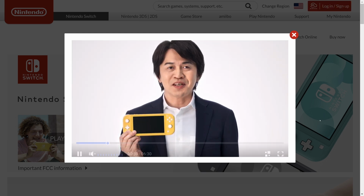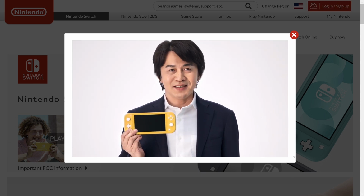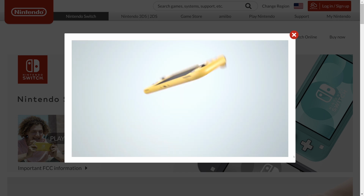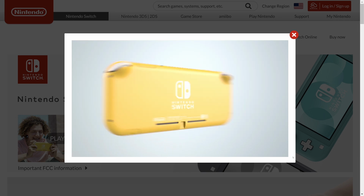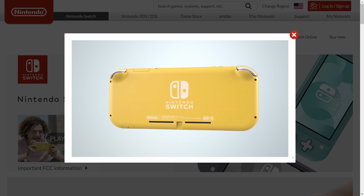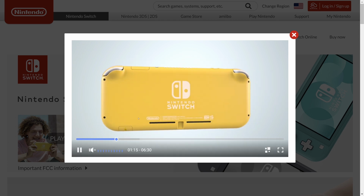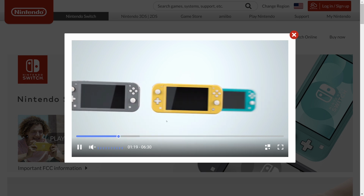Okay, there it is. So he has the Nintendo Switch Lite there. It's pretty cool. It looks small. I really like it. That's how it looks from the front. Look at that. Pretty cool. I like the D-pad from the side. It looks very similar to the Nintendo Switch. And from the back, it looks similar, but it's missing the kickstand. Missing the kickstand, and of course, it comes in all those colors.